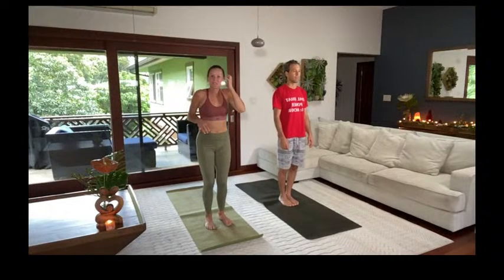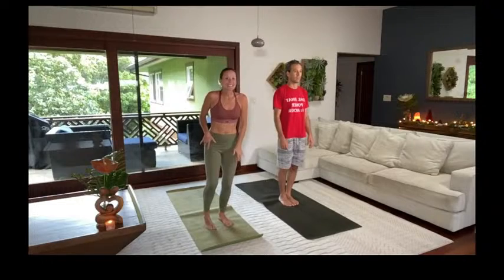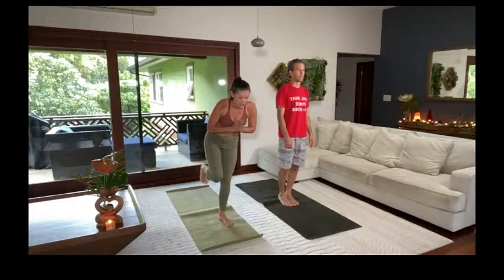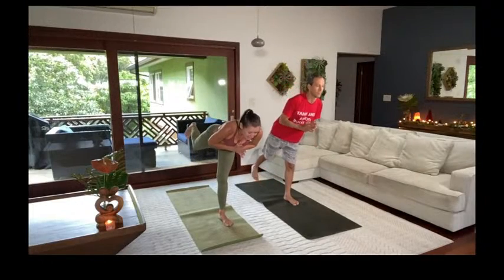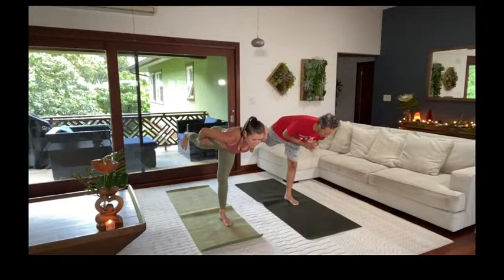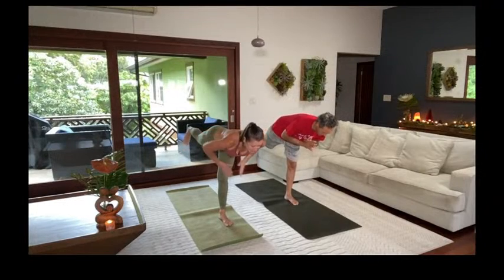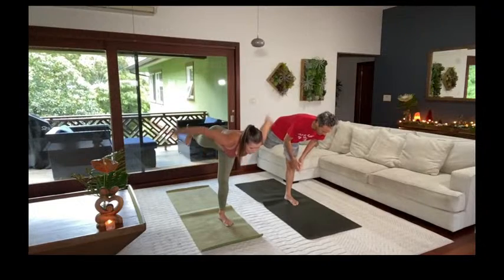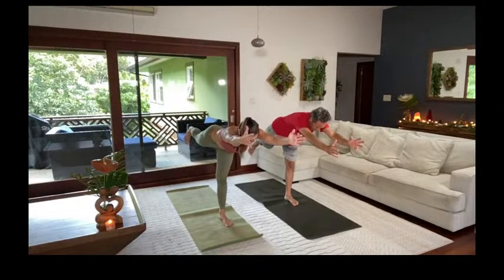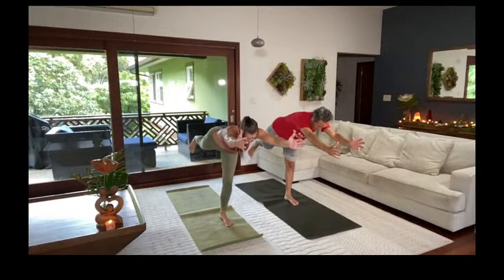And then let's find our balance to do some balance pose on the other leg. So keep our knees soft. Bring that weight into the right leg. We're going to extend. We're going to bring our hands through prayer position. Extend that left leg back behind us. Keeping our hips parallel to one another first. You can keep your hands at the heart, or you can draw those arms up overhead, reaching towards the front of the room. Press powerfully.